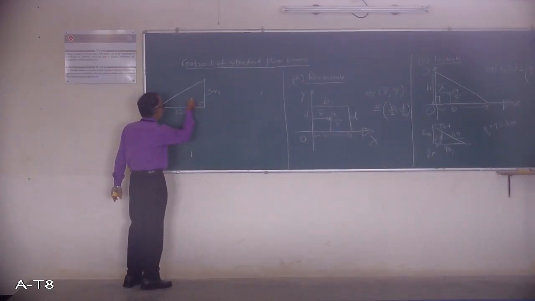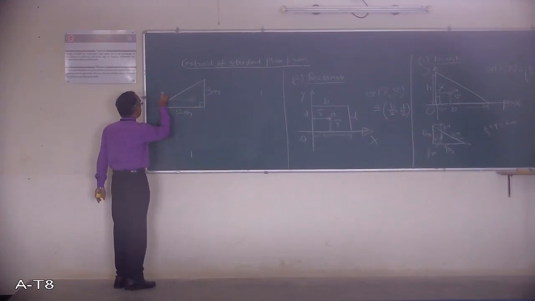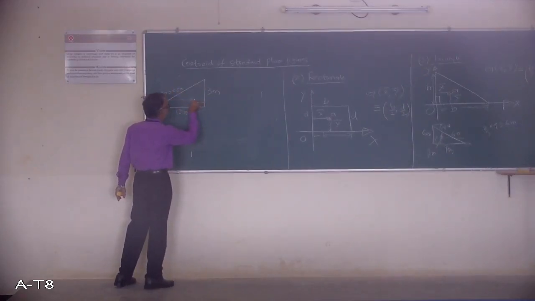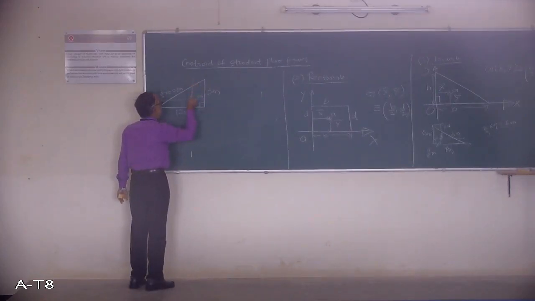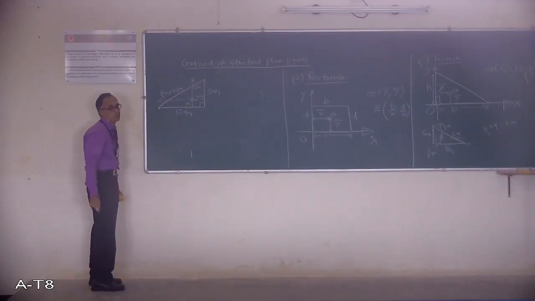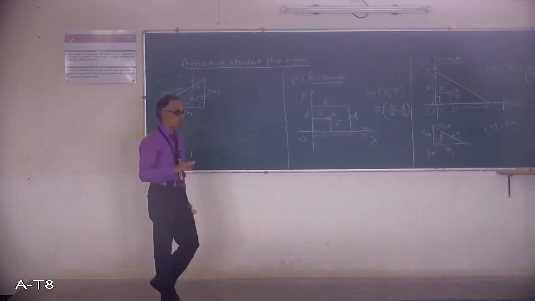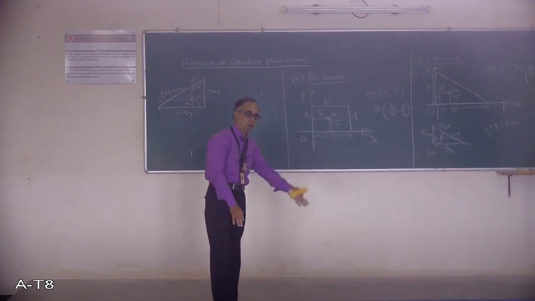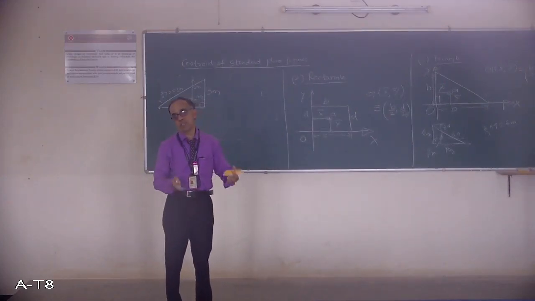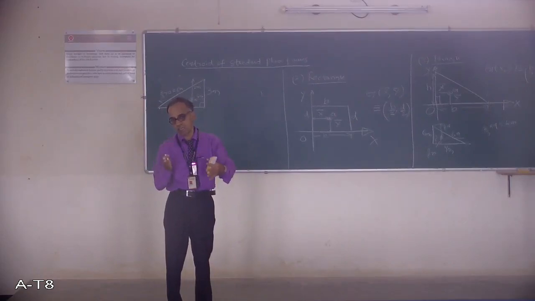This is 12 meter. The centroid will be at this point. If you measure from the apex, 2/3 of 12, that is 8 meter. If you measure from here, 1/3 of 12, that is 4 meter. Similarly, if you measure vertically like this, 2/3 of 3, that is 2 meter. If you measure from here, 1/3 of 3, that is 1 meter. So you must remember whether you measure from the apex or from the base, you must know where to take 2/3 and where to take 1/3, because when I come to the problem, we may have to measure sometimes from the apex, sometimes from the base. You must mark the centroid correctly, otherwise the problem will go wrong.